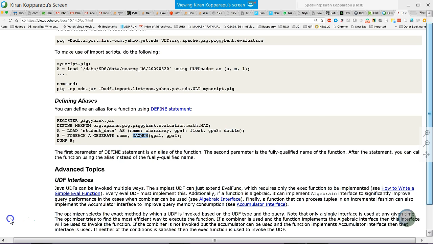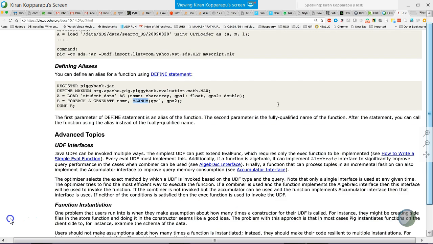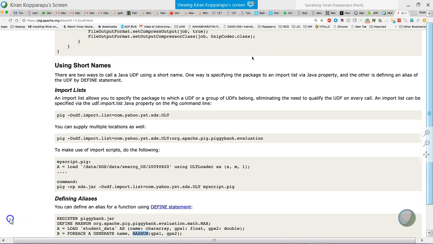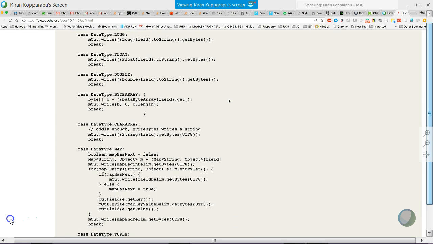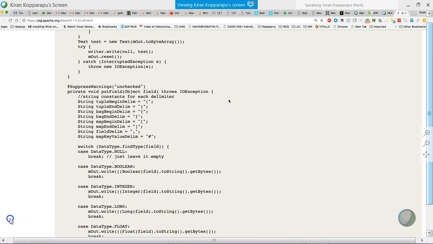Venkatesh is saying that he could not understand it completely. Don't worry, I will repeat once again. Maybe the next class also will spend more time on that one. I will show you exactly in Eclipse, not in the web page. Maybe that might be a little bit more clear to you.